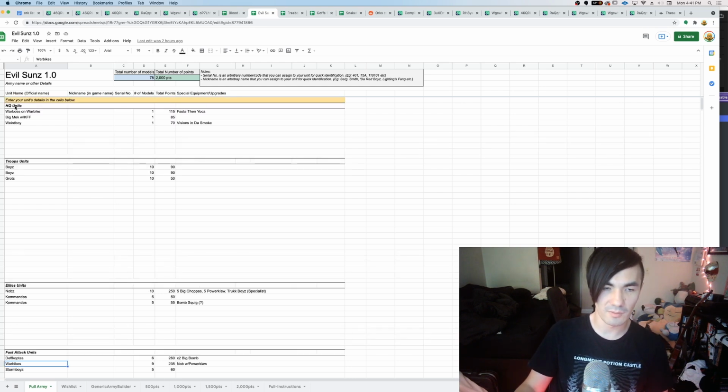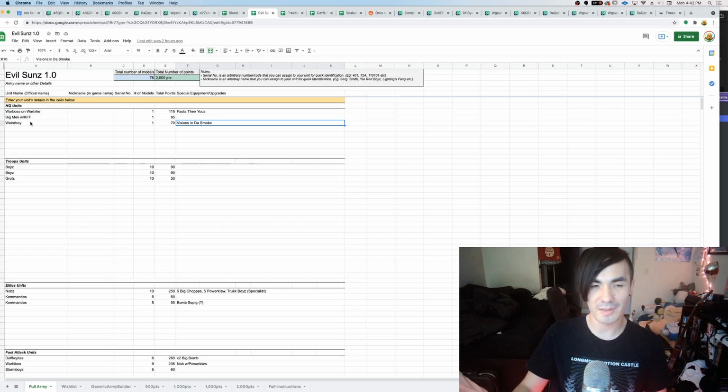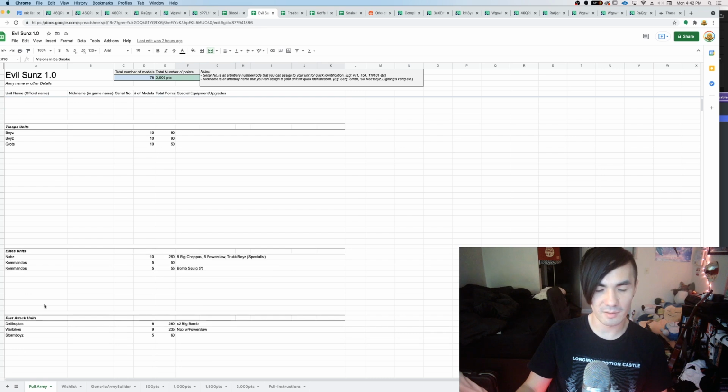And then you can Visions them for now. Visions into smoke is not in the new codex, unfortunately, but Psychic Awakening is still around for the time being. I don't know when it'll be removed, but just like Vigilus, I'm sure they'll take it out at some point. It sucks, but such is the way of modern 40k.